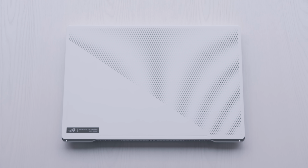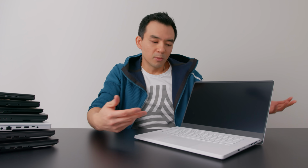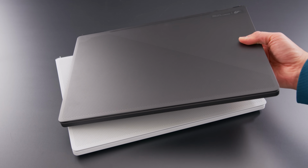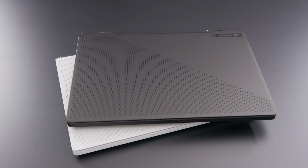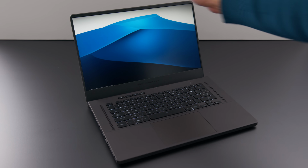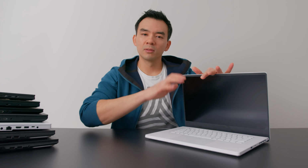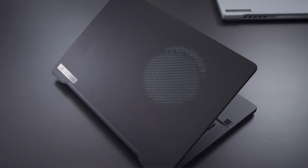This is the 15-inch version, the G15, and it comes in two colors, obviously the white, which I'm partial to, as well as a gray. Now this year, it's been redesigned properly. So it has the same design language and styling as the popular G14 from last year. It has that magnesium alloy body, as well as the perforated top panel, so you can see the little dots on the back of it. This one does not have the AniMe Matrix, the thing where you can light up the little dots on the back. That's still only on the 14, but the internals are where it gets special.